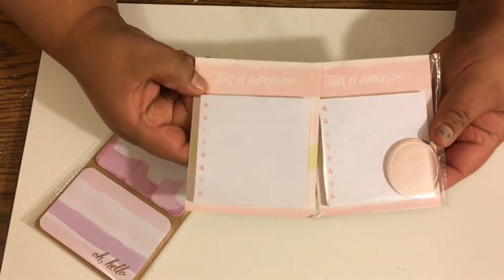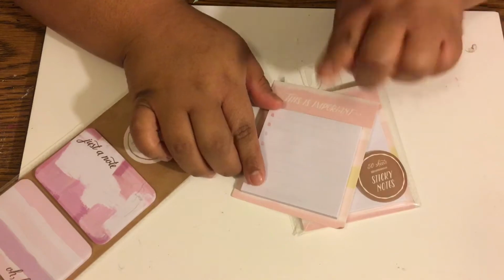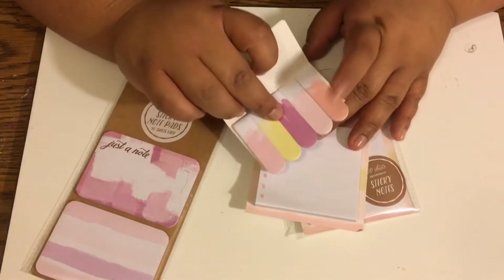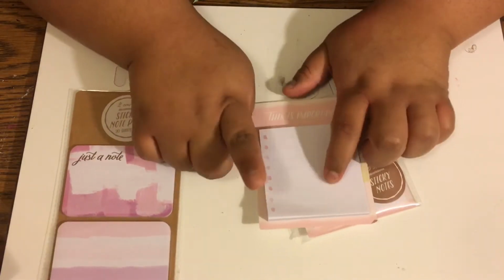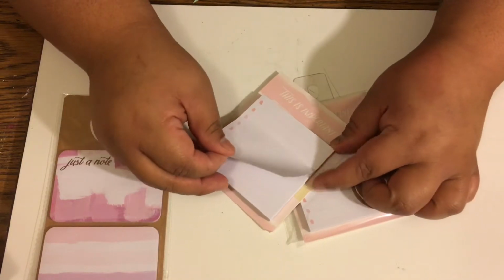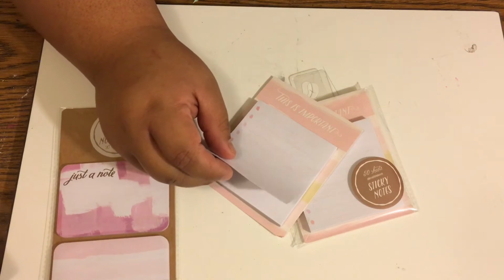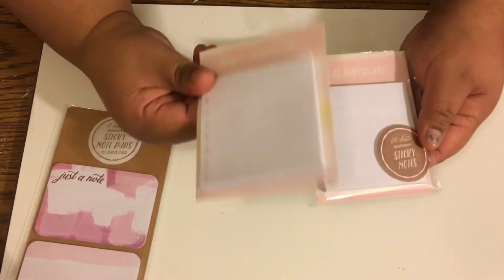And I got two of these because I thought these were really cute and I could definitely use these a lot of times. And I like sticking these, and then I always like trimming them to whatever size I use them. All my sticky notes, I always end up cutting, even these. I cut them down to the size I want. And if I only need two or three or four or all of them, I can use whatever I need. And then obviously they're only tacky on the top inch or three-quarters of an inch. I always end up using a glue stick to tack the whole little sheet onto my actual planner. So I was glad I found these because, like I said, I really like the little bullets.